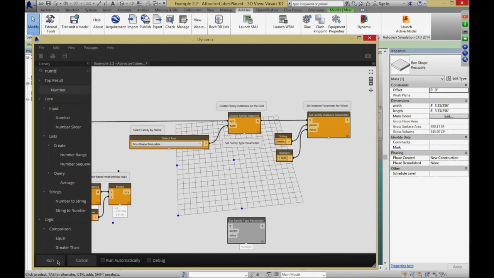So if I run that, let's see what's going on in the background when it finishes regenerating. I'm expecting to see a whole bunch of boxes back over there that all have a width of 5.